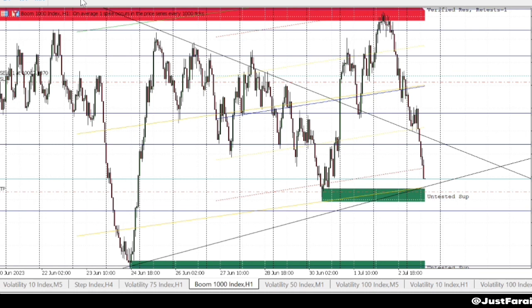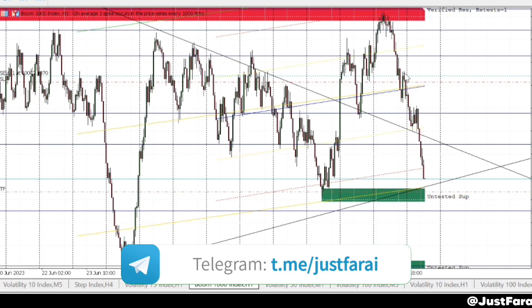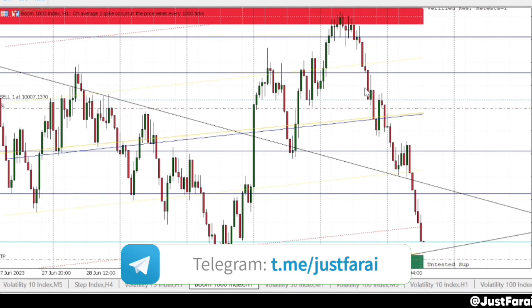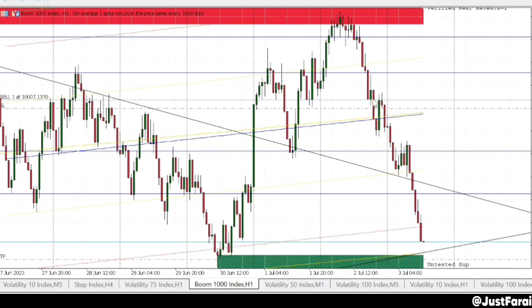So on H1, right here, these two indicators created this move here, whereby it was tested and price moved back up here. So I entered this move here. Why? Because you can see that there was a middle part of the order block here. So I just put my sells on the body of the order block, and I placed my stop loss around this zone here, which was something around $20. I risked my $20, right?